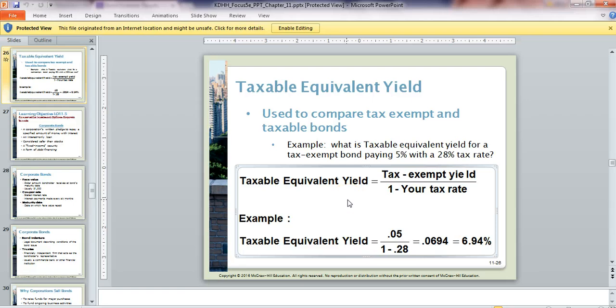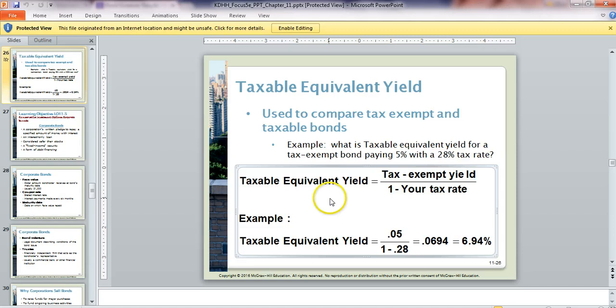Now let's say your choices are a 6% corporate bond and a 4% muni bond. Now the muni bond is not taxable. You're right. You're not going to be taxed on 4% or $40. But the corporate bond, you're going to earn $60. So that's $20 more in earnings. So I want you to think about that. Which one would you pick? Given this is the formula.